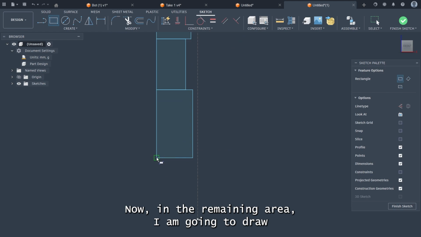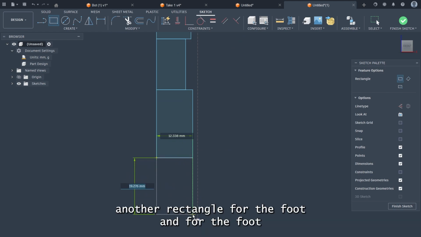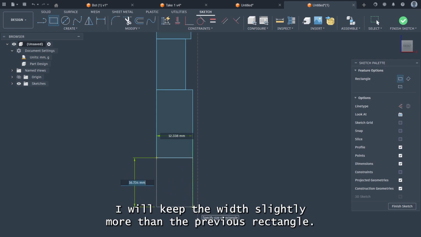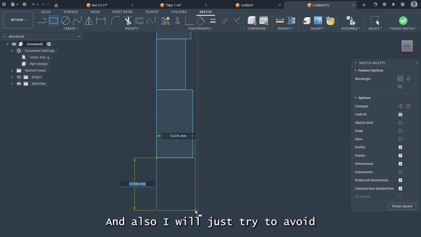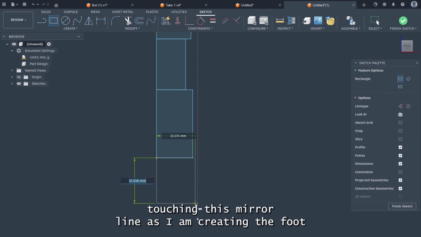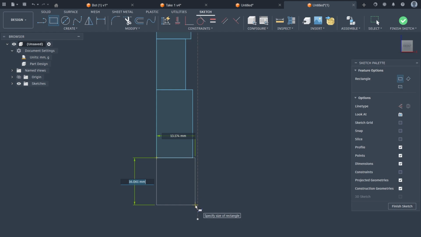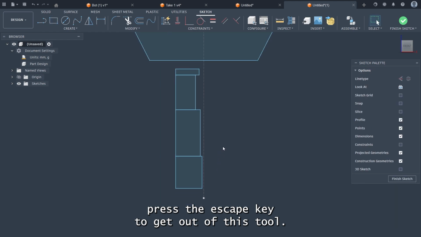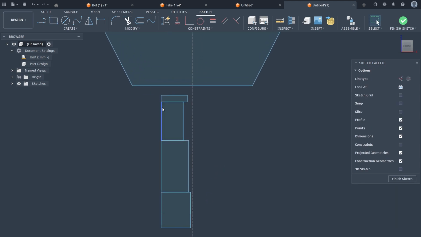Now in the remaining area, I am going to draw another rectangle for the foot. And for the foot, I will keep the width slightly more than the previous rectangle. And also I will just try to avoid touching this mirrored line as I'm creating the foot like this. And now I can press the escape key to get out of this tool.